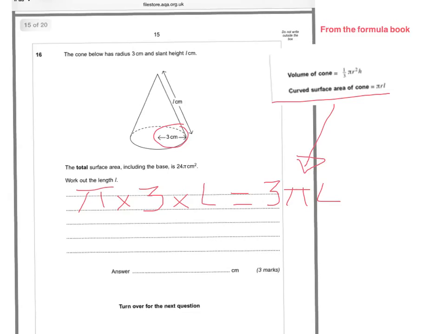And we said that we would also need to know the area of the base, so we need to add that on. So adding that on, the area equals pi times 3 squared, which in this case is 3 squared is 9, so 9 pi. So for the total surface area, we have now got 3 pi L plus 9 pi. Now from the question, we were told that it was equal to 24 pi.